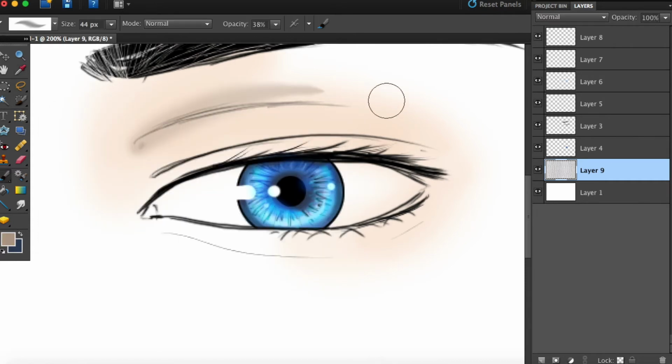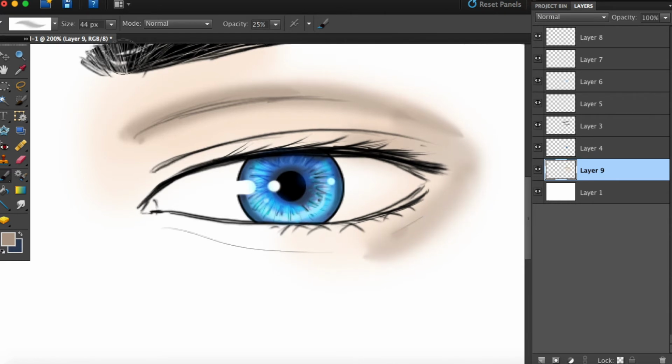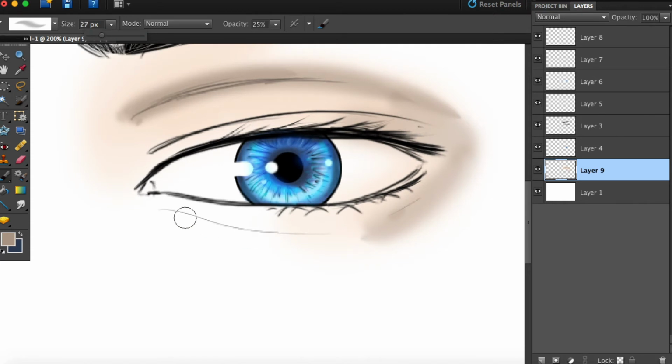Darker colors. I'm enjoying this right now.